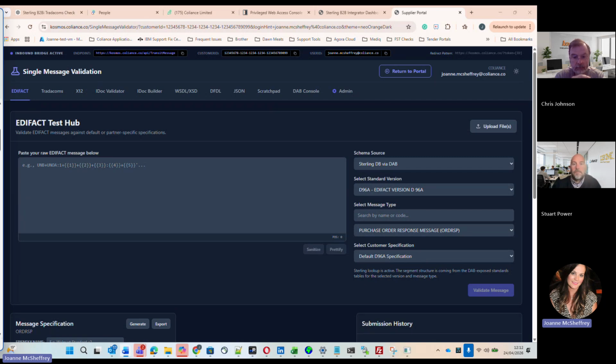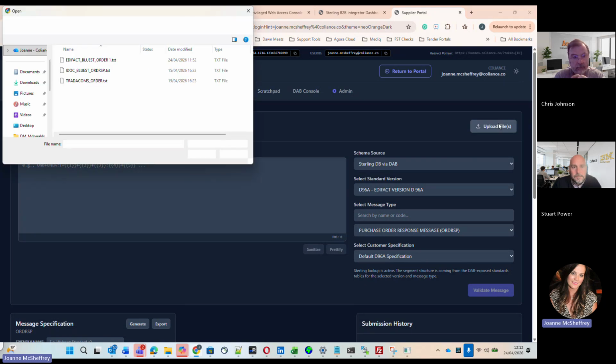As you can see here, we've got EDIFACT, Tradecoms, X12, and a few other tools that I'll go through in the demo. We'll start with EDIFACT. You can paste your raw data or upload a file, which I'll show you now.